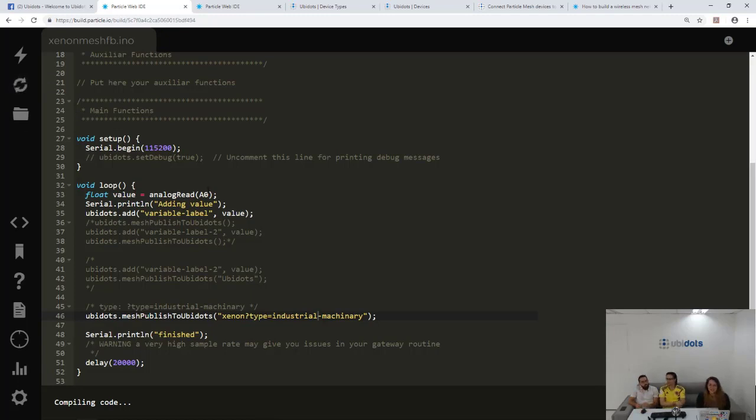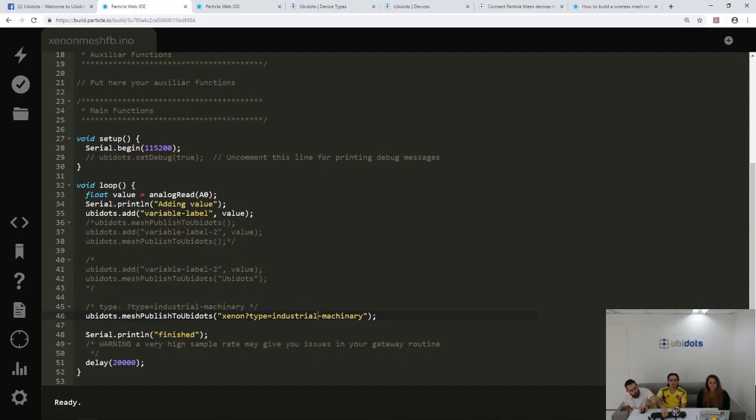While this compiles and we flash it, I'd like to remind our users about what we're saying. Device types are a way to easily manage and create devices with certain characteristics. This is really valuable because you are going to deploy thousands of these, and you don't want to configure every one of them on Ubidots. The device type feature allows you to create just one device template, and then by sending this, Ubidots will do all the work for you.